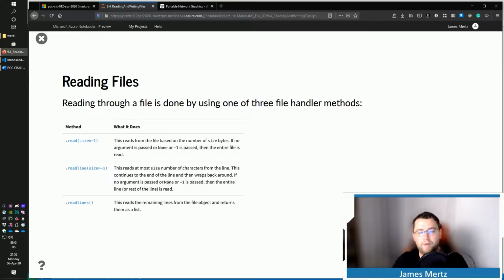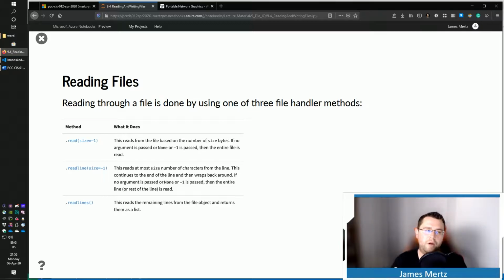So beware of that. The readline method will read at most a line. Now, if you pass a number into that, then it'll read the number of bytes that you pass in until you get to the new line.